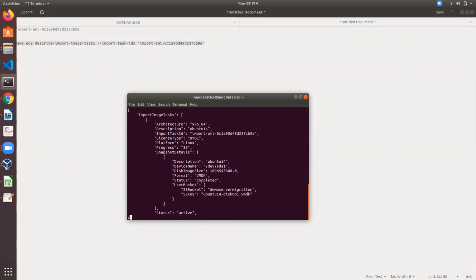We cannot see the status as completed. Demo server migration, but the status is active.